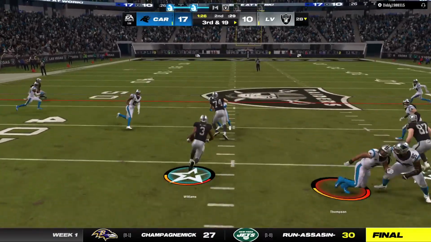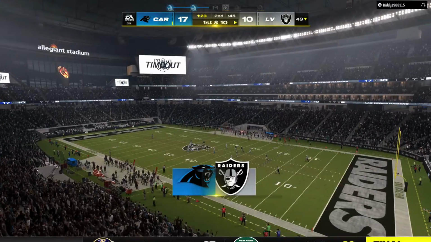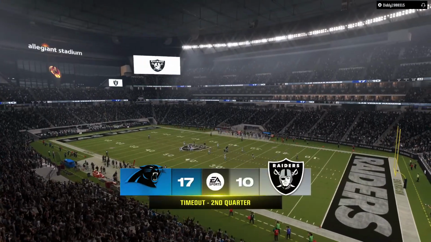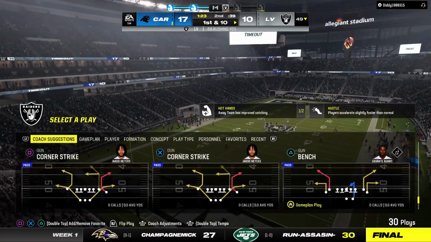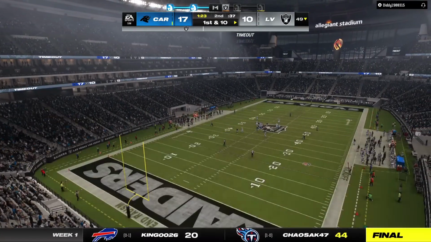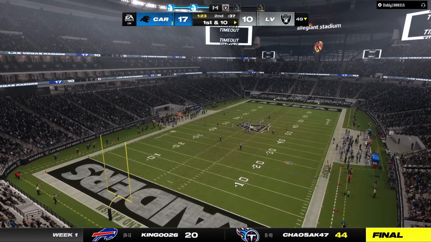Here's a handoff out of the gun. And some space here. And they nearly get this all the way to midfield. Mark him down at the 49. Now the Raiders going to burn their 3rd and final timeout as they'll get a chance to talk it over after picking up the 1st down.